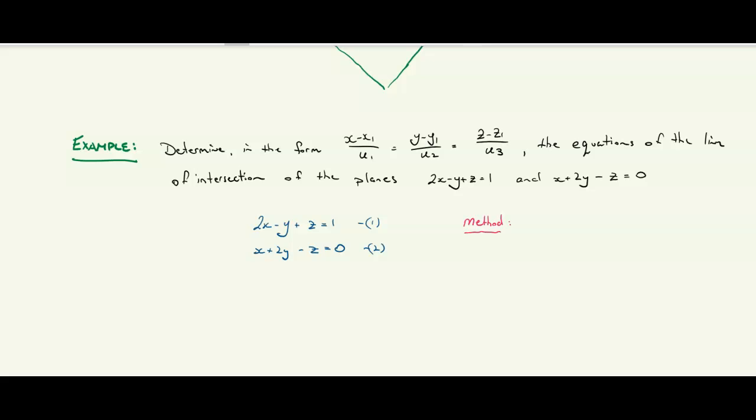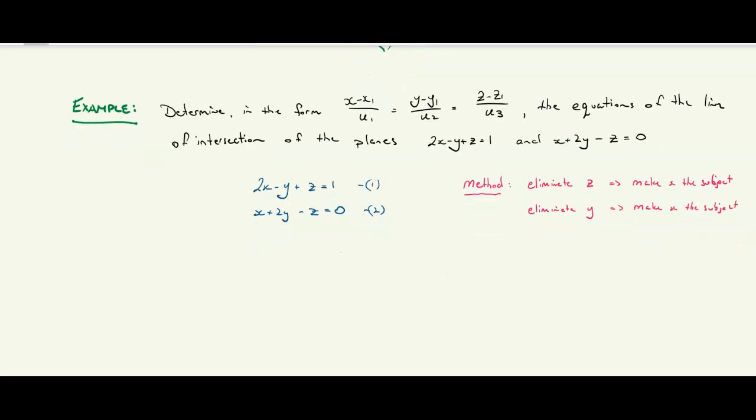So the method is we're going to eliminate z by using our elimination method, and I think we're just going to add equation 1 and equation 2. You can imagine we'll have an equation in x and y, and after we've done that, we'll make x the subject. That's step 1. Step 2 is to eliminate y. After we've eliminated z and made x the subject, we're going to eliminate y and do the same, making x the subject. At this point, we'll have x as the subject of two equations, which we can then make equal to each other. And we're just about there. So let's see how this works in practice.